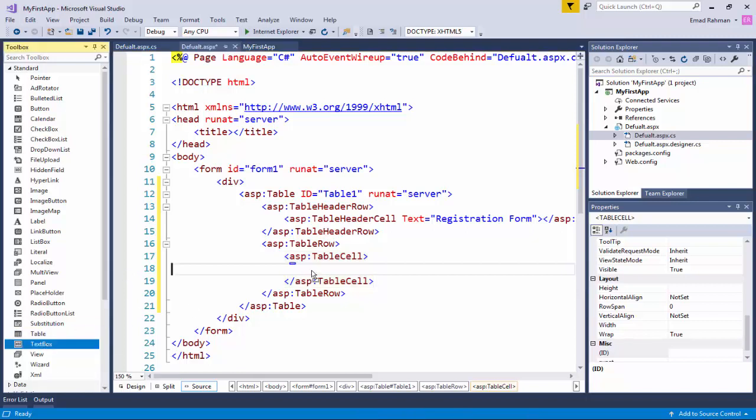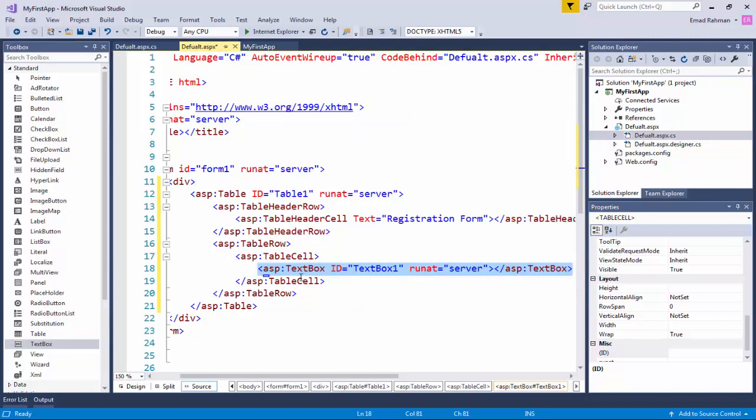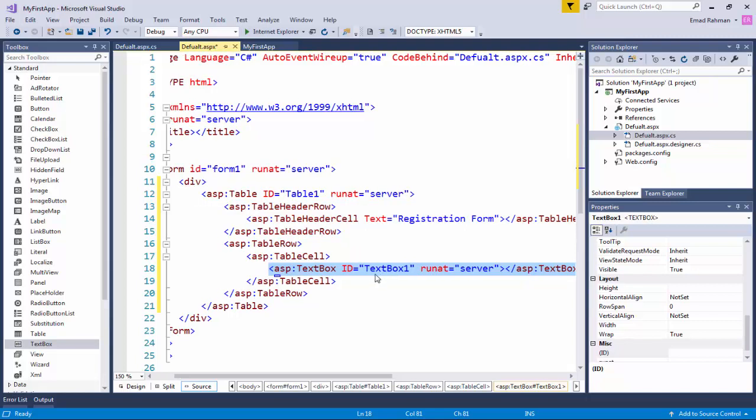So if you drag and drop a text box, this is what you get. So from now on, all the controls that we will be adding to our web form, we need to change their IDs or their names, because these will be used in the source code. And to uniquely identify these controls, we need to change their names. And in naming our controls, we need to follow a certain convention, a way to name our controls, and you have to be consistent throughout the project.